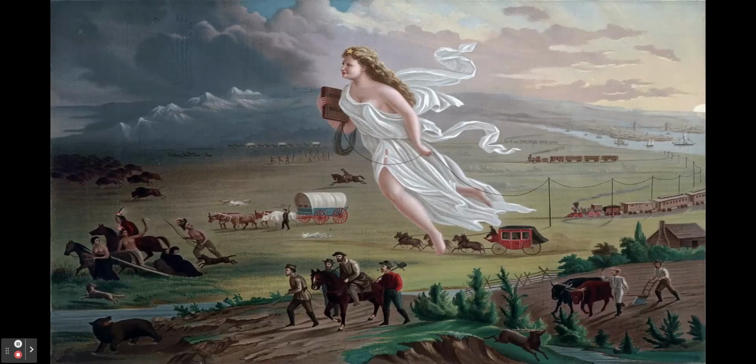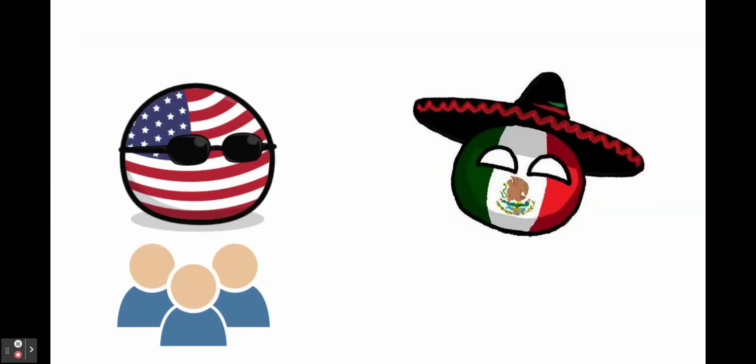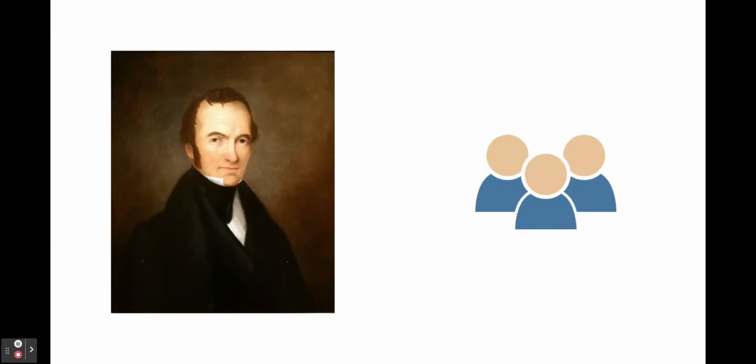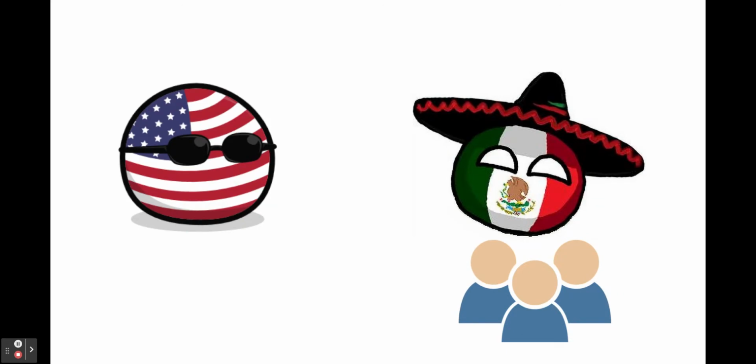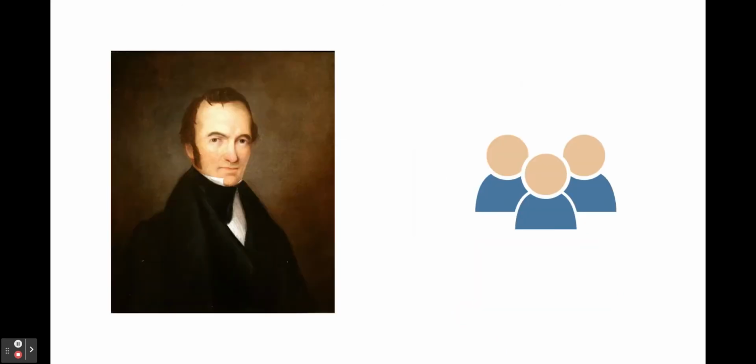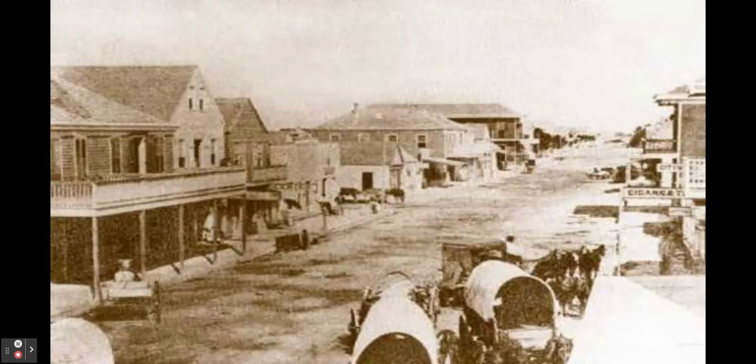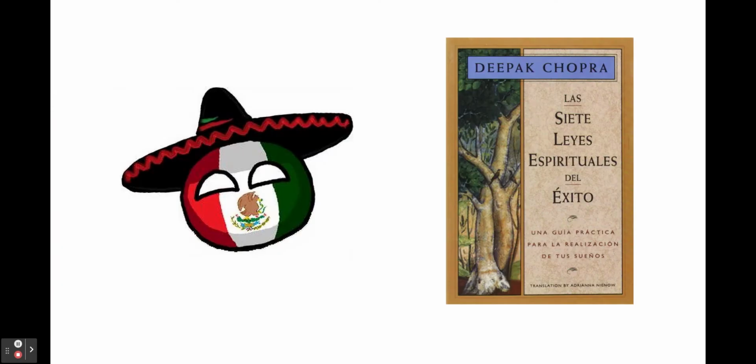So the United States manifested its own destiny into Spanish territory by arranging for a group of its citizens, about 300 of them, led by Stephen F. Austin, to settle in Mexican territory, with both countries agreeing that it would be economically beneficial. Remember, this guy and his 300 friends, they now number in the thousands and have full-scale towns. Mexico needs a stronger government to control these towns, so they introduced Siete Leyes.